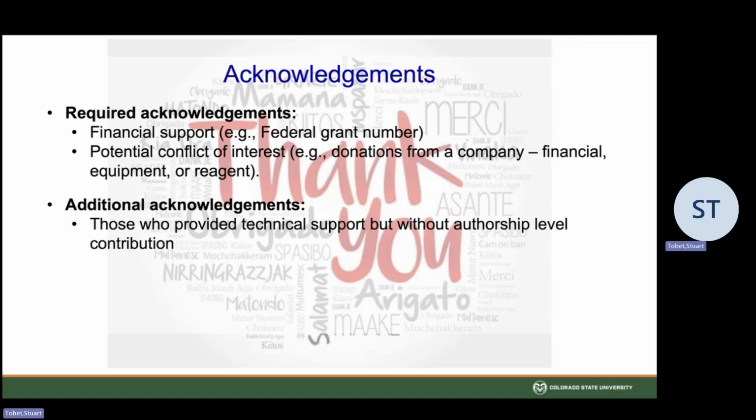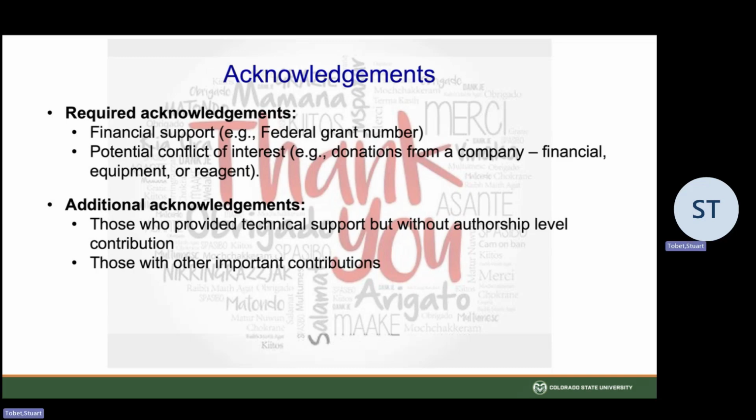People have done honorary authorships in the past. It became a little bit problematic over the course of time because every once in a while, if a paper has a problem with it, an honorary author will get painted with the same brush as the people who may have actually done things wrong. So think carefully about who's an author and who's an acknowledgement.